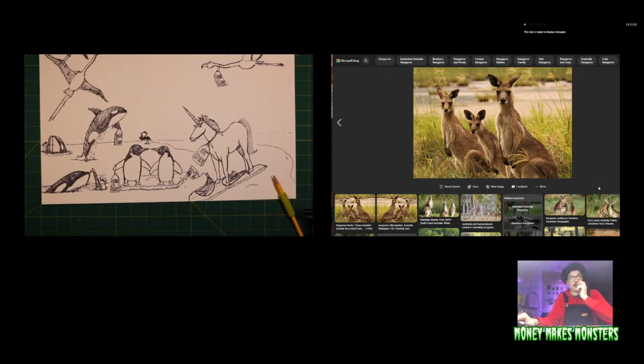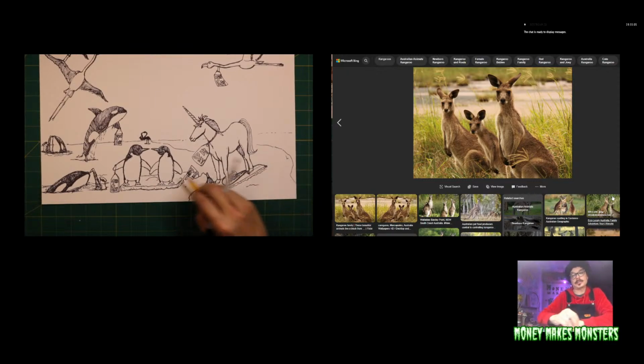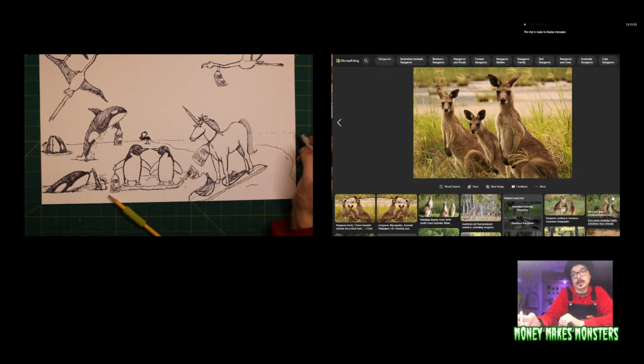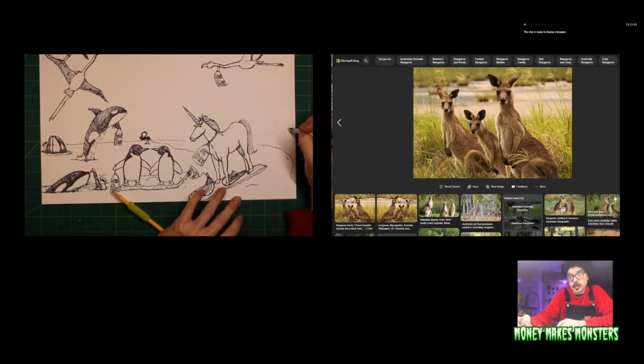I don't have much room to put kangaroos though. Okay, well, let's just do the best we can.